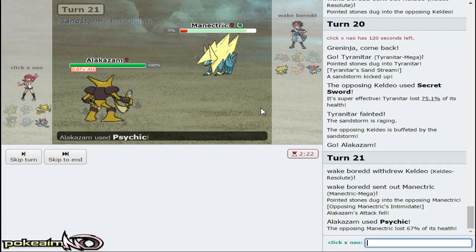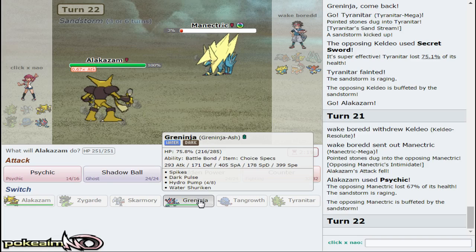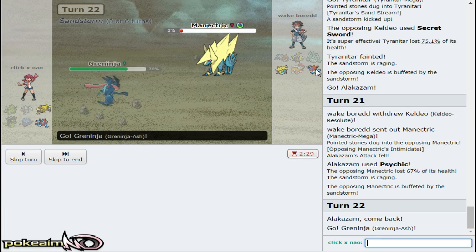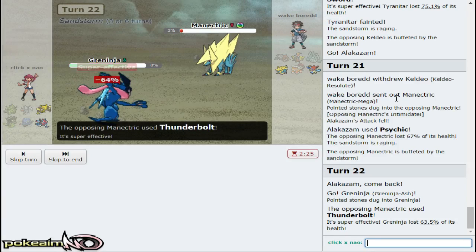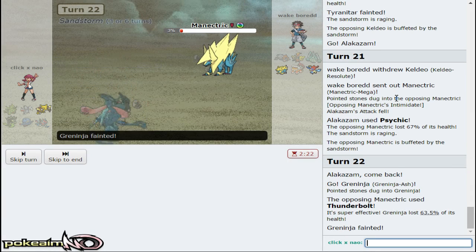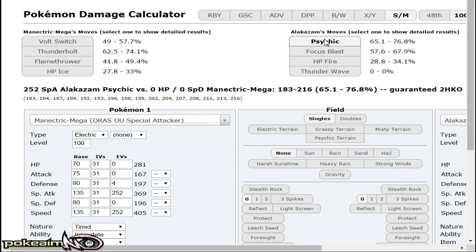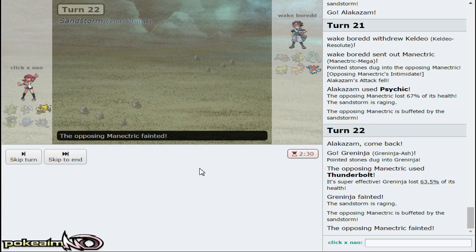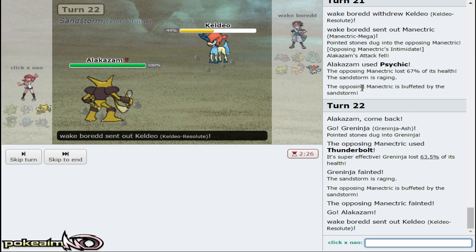Yep. And my best play is sacking Greninja, because unless he's Rest Manectric, I can win the game with Sash Psychic. Yep, like I said, the Sand puts Manectric in range. That was potentially a roll right there either way. I got the lower roll. And Zamazenta just comes out, click Psychic. Obviously, the Leech Seed miss mattered.